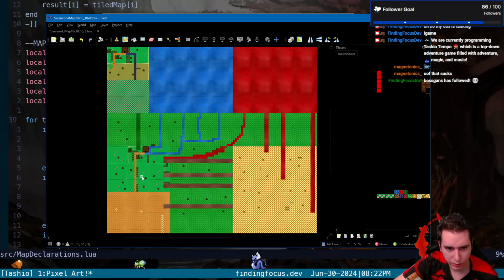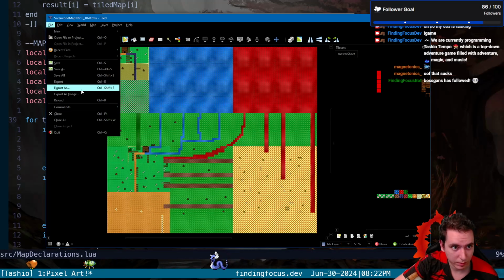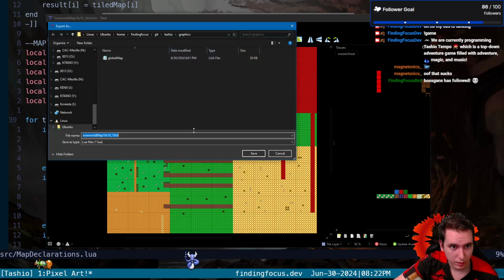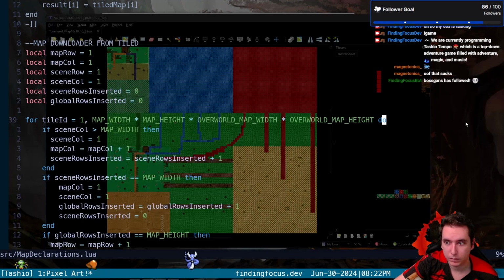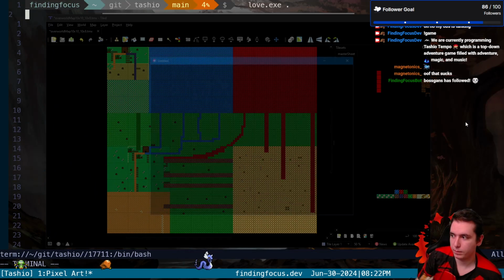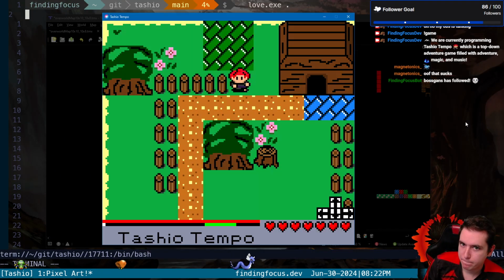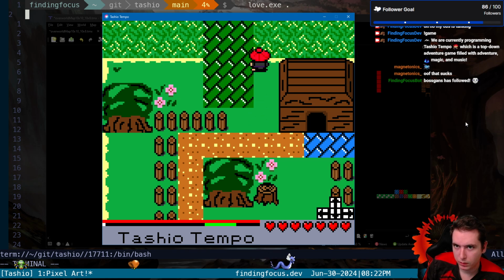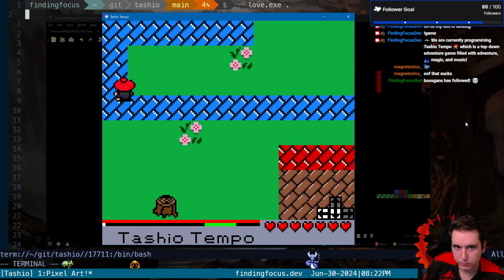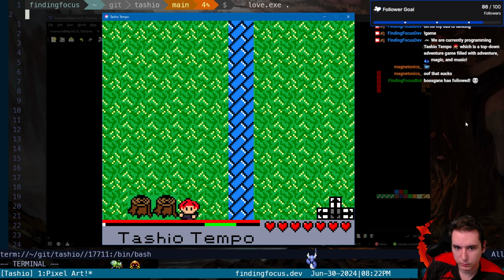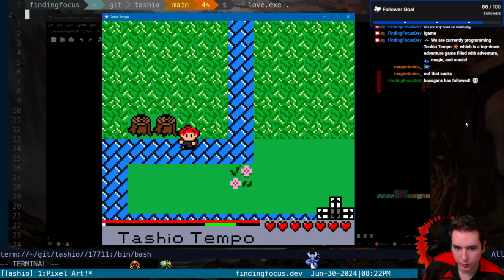Oh crap, I mean, we should have tested this. Let's test this right now. Let's see. If we export it as global map. Yeah, that's looking right, other than the stumps right in the way there.